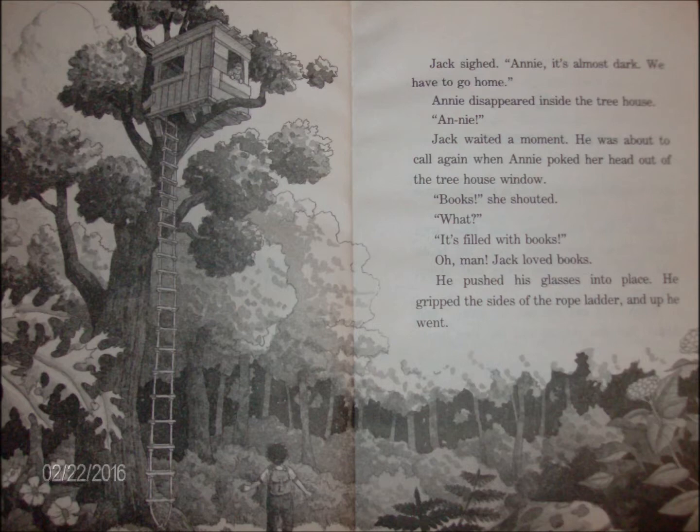Ah! screamed Annie. What? said Jack. A monster! Annie cried. She pointed to the treehouse window. Stop pretending, Annie, said Jack. No, really, said Annie. Jack looked out the window. A giant creature was gliding above the treetops. He had a long, weird crest on the back of his head, a skinny beak, and huge bat-like wings. It was a real, live pteranodon.